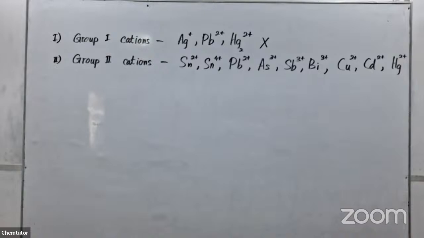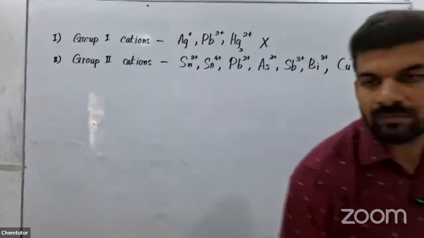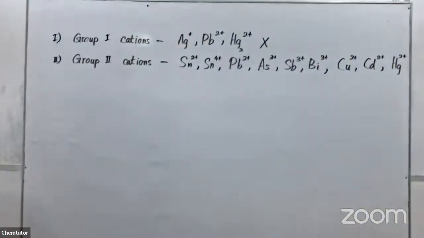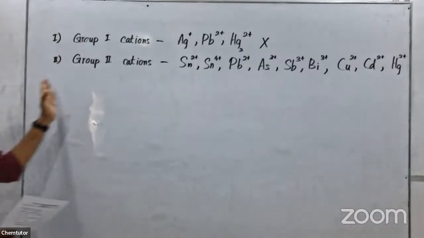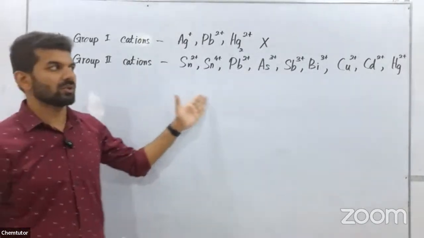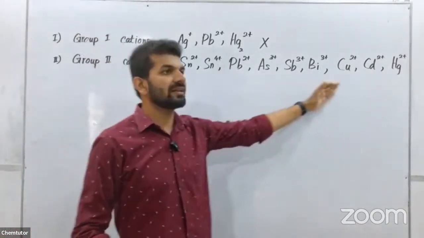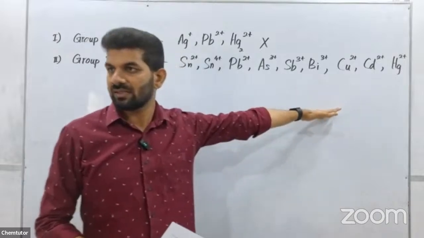Right, then it says the above solution is, yeah, because no precipitate is observed. If there was a precipitate, that means if one of those 9 cations were present in the solution, then they should have given a precipitate. Now no precipitate is observed means those cations are not present. That means once we are treating with the group 2 cation analysis solution, if no precipitate is given, that means these 9 are not present. Is it clear? Right.